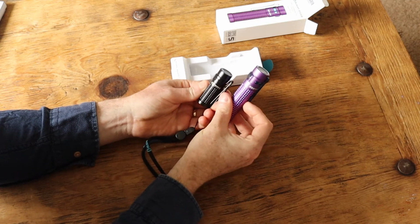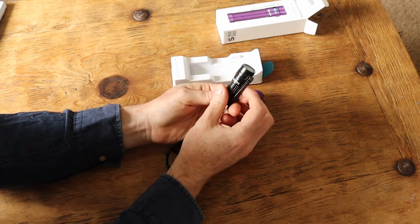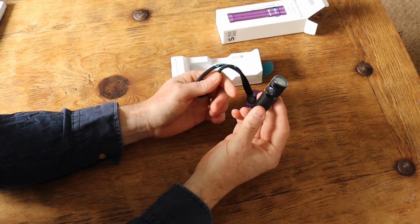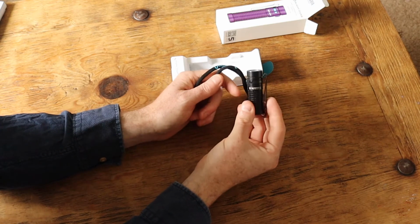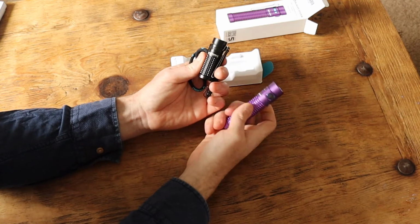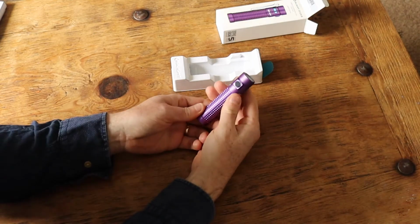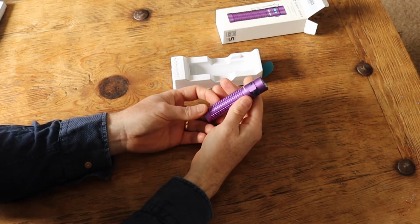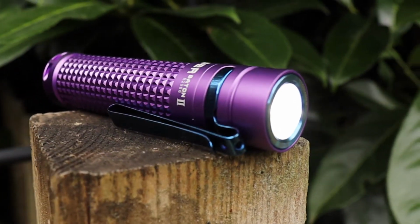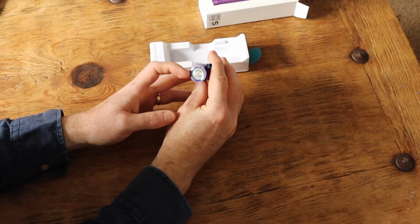And I love this torch. I genuinely really like it. I've started taking it camping, as well as my head torch, and it comes in really handy. I just have it in my pocket, or I clip it to my belt, and it is quite a handy little thing. This one feels much more substantial. I like the purple, it's all right. This one's 10 centimeters long, and I think that bezel is 2.3 centimeters wide.